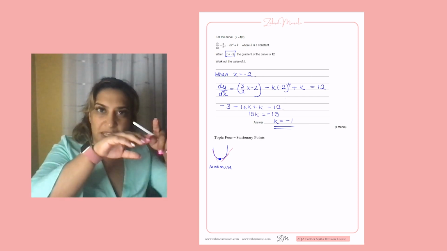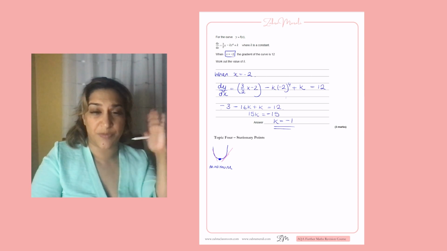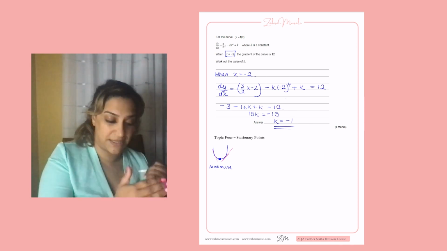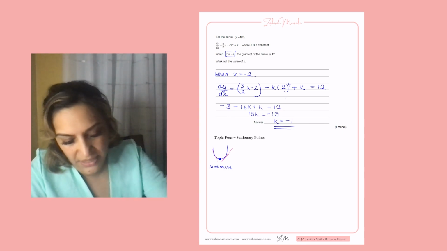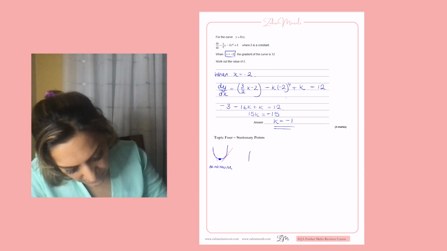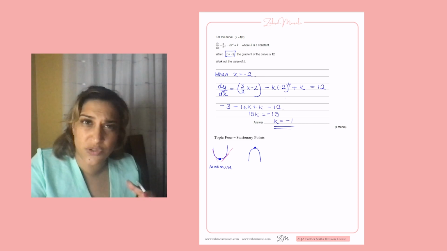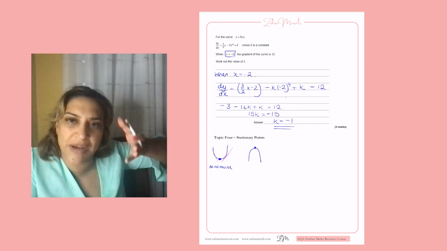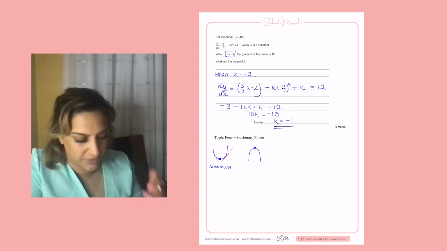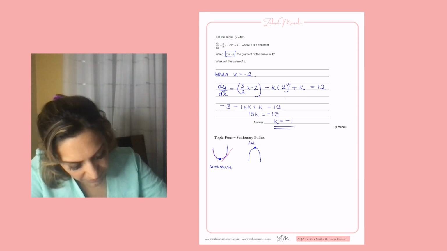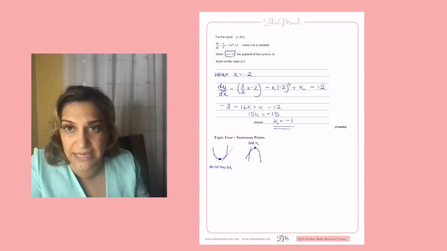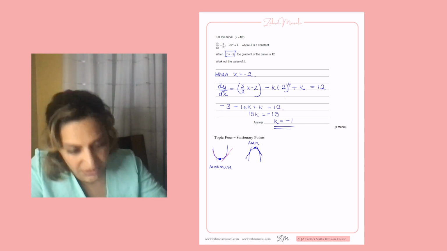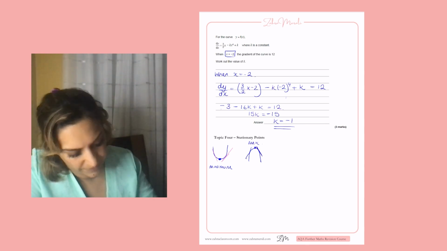So what happens is you get your turning point, just before it in this case it's negative and then it'll be positive. So when you have a stationary point, you're always going to get a change in the gradient either side of it. Here we've got a maximum, and in this case just before it's positive and just after it's negative.